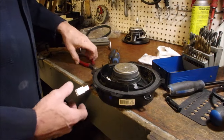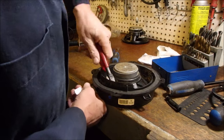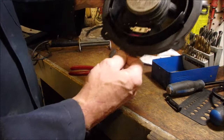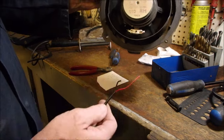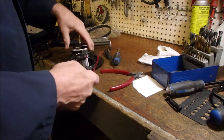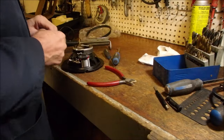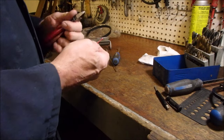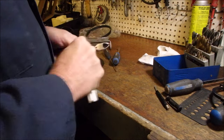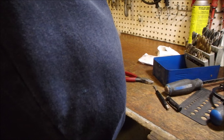Okay, so while the soldering iron's warming up, I'm just cutting these here. I did the red one already. And we're just going to pull that out like that. I'm not even going to wire this one up with solder yet. But I'm going to strip the end. I'm just going to wire it up temporarily to see what it sounds like.